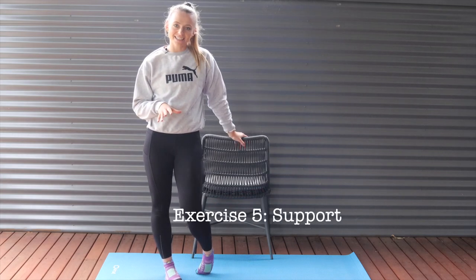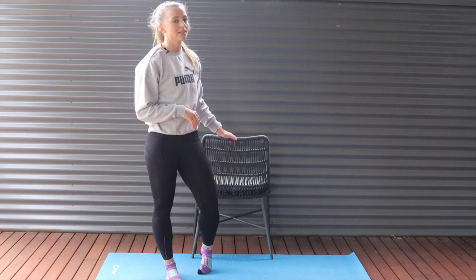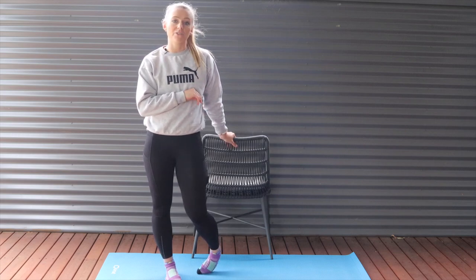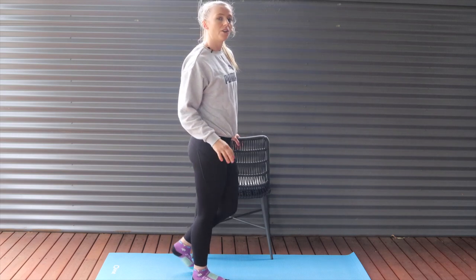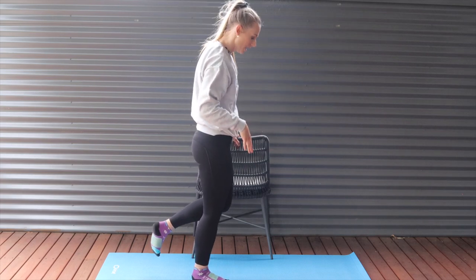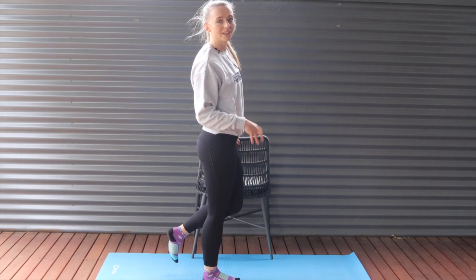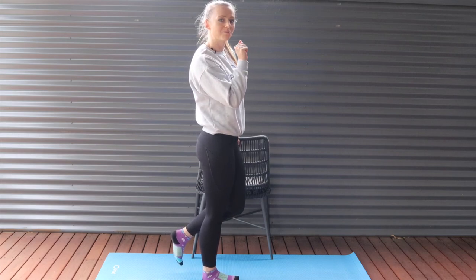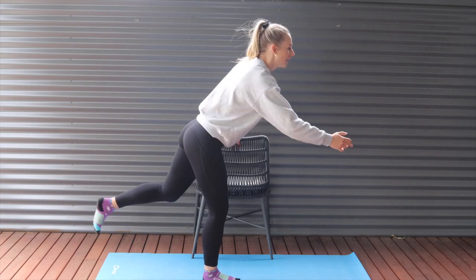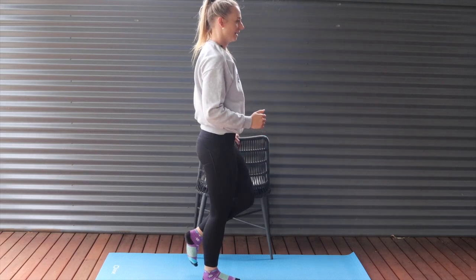All right, for this exercise, you're going to need something around the house that you can hold onto for balance. This can be the back of a chair, the top of your kitchen bench, basically anything that's sturdy that you can grab onto. And then you're going to stand on one leg on the opposite side to the hand that you're holding onto. Balancing on that leg, just like we did with the squats, I want your weight on your heel with this one. Toes nice and light, you should be able to wriggle those toes around. Then we're going to go into what we call an arabesque, which is this movement, pulling one leg back, the opposite hand forward, and then coming back up.